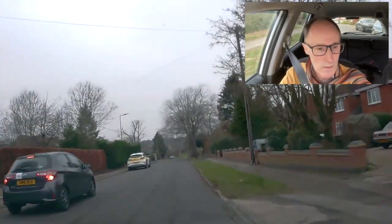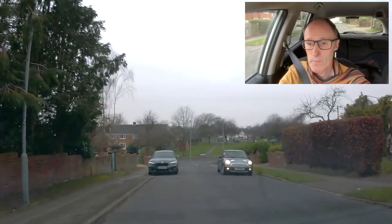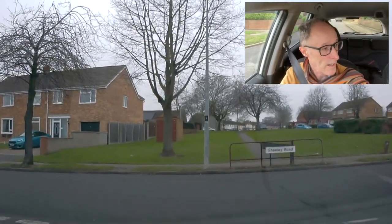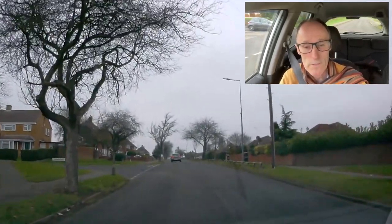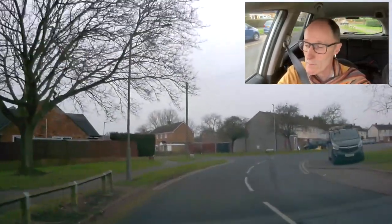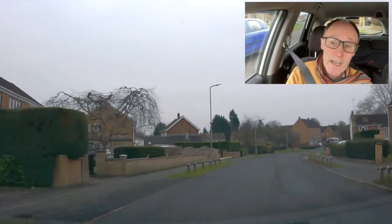Checking my mirrors to come back in, a little bit of power to get past these cars. I don't want to take too long — checking my mirror to come back in. Going right at the end of the road, slowing down, checking my right mirror to come out. Centre mirror, right — I can't see so I'm slowing down to first. That's why I can't see — there's a car there. Making a move, then a left turn here: mirror, signal left, following it round, keeping it nice and tight in second gear. Then left at the end of the road — centre mirror, left, slowing down, braking, checking, then back to third gear.